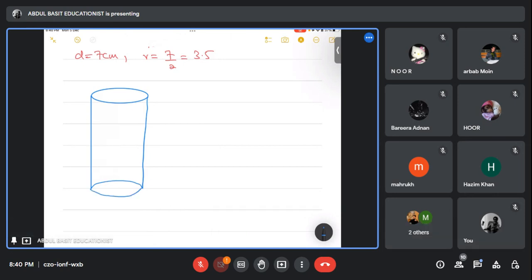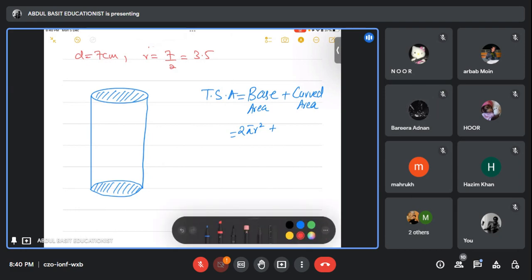It's a cylinder. So the total surface area of the cylinder is, first of all, we need the base area plus curved area. We should know what a base is. We know that the base of the cylinder is two circles. Agree? Yes or no? Yes, sir. Two circles means 2 pi r square. Agree? Because one circle is pi r square. So there are two circles, so 2 pi r square. Now it's time for the curve.